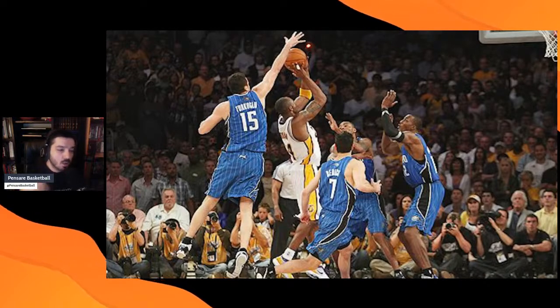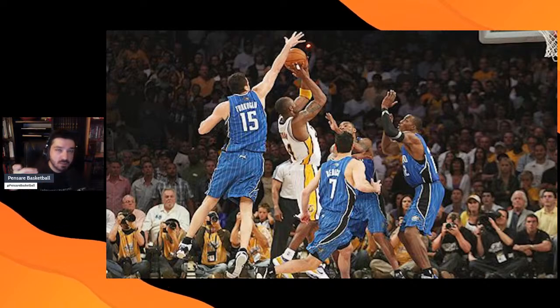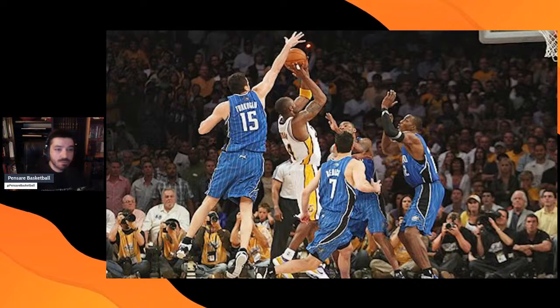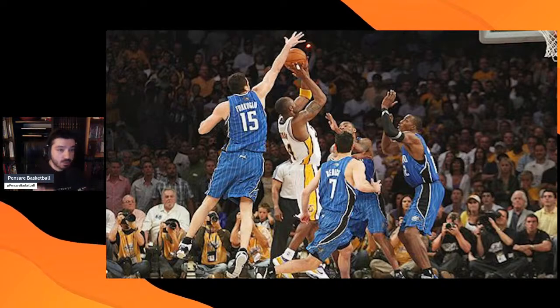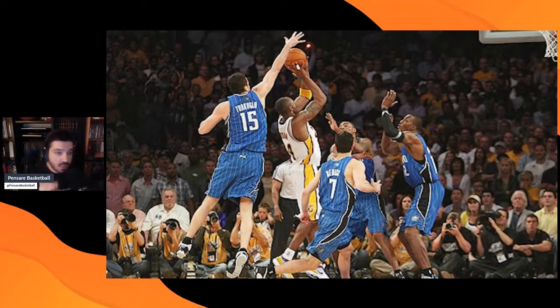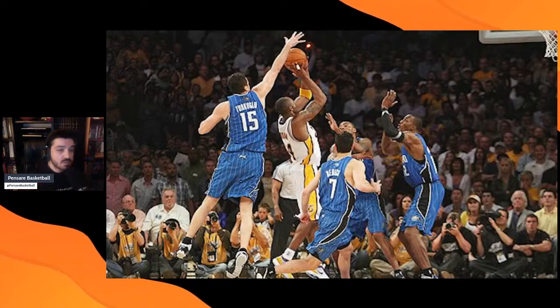So Kobe's effectiveness as a scorer came down to the fact that he was an assassin from everywhere. He did not have weak spots on the court. Sure, he didn't have a dominant zone like Michael Jordan and LeBron James in the paint. He didn't have a dominant zone behind the 3-point arc like Steph Curry, but he was a better 3-point shooter than LeBron, at least in his prime.